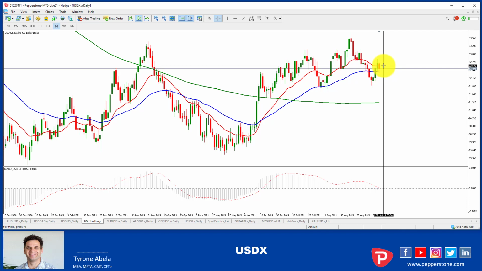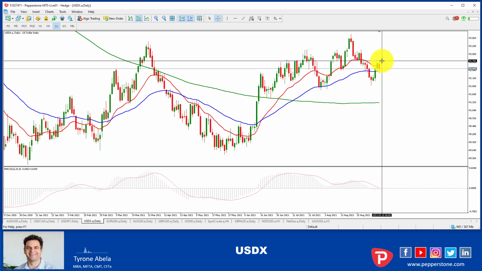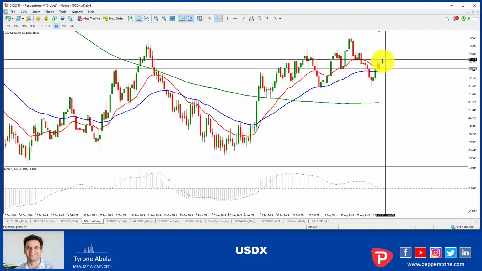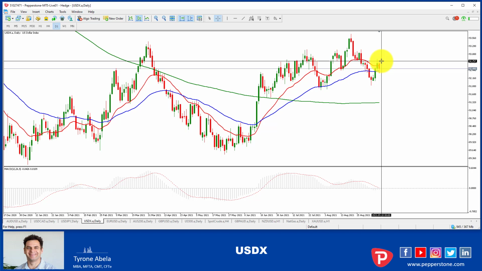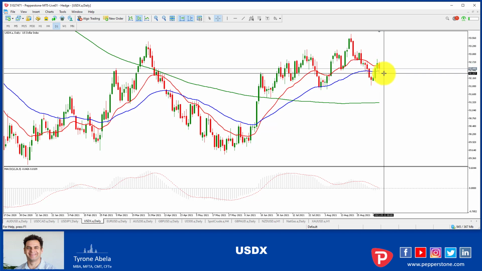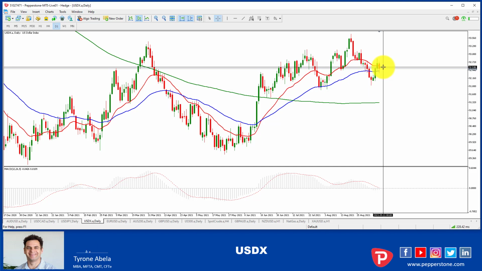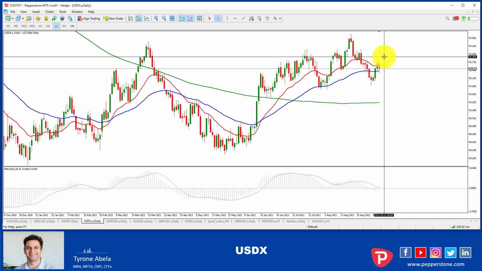So we've got another day's trading, of course. I'd want to see this close above the 20 to maintain the strength. The daily needs to close above the 20, and then I'd be convinced that the euro is going to go short. So keep an eye on this one as well. If it fails and starts to close below the 50 again, I'm not going to touch it until it actually closes below these levels. So until it gets below 91.80, it's not really a trade for me on the way down.